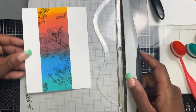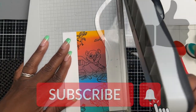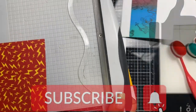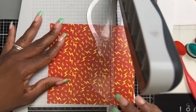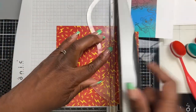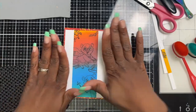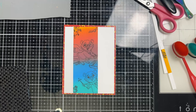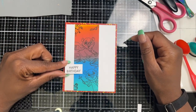Never would have thought! Alright, let's cut this down. I'm going to cut it to five and a quarter by four inches. Then I'm taking this card stock and cutting it down to A2 size — five and a half by four and a quarter. I added some foam tape to the back of my panel so I can pop it up, and I'm going to place it right here.